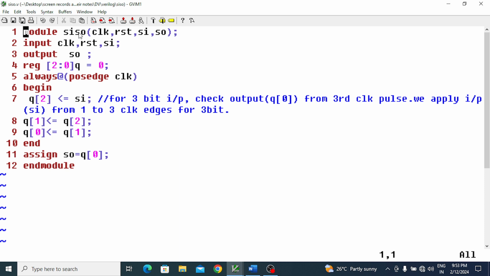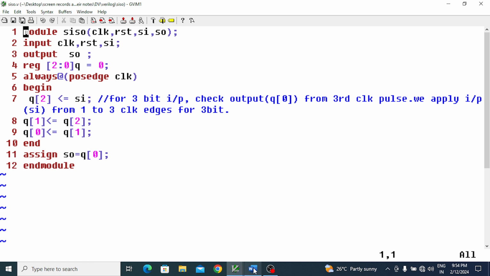Then after the module name we have to give a normal bracket, and this bracket has to end. At the end we have to use a semicolon. In this bracket we have to write the port list or terminal list or interface list of the serial in serial out shift register.